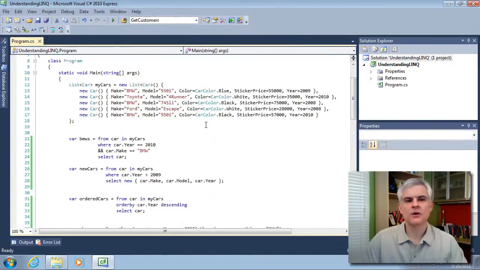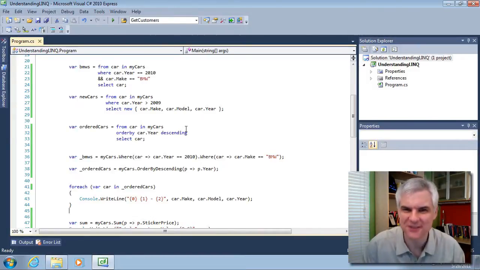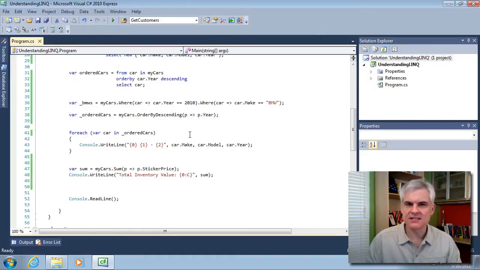Okay, so I realize that some of this syntax might look foreign. I hope I took the time to explain it, and at least you can understand the basics of what we're trying to get at, even if you can't redo this whole lesson off the top of your head and you haven't just memorized it. Hopefully it makes sense, the thought process and what you can accomplish by using LINQ queries within C#. Again, kind of a new concept, but you'll see it often as you look at examples on MSDN and over the internet. All right, so we're just about ready to wrap up with the next lesson. We'll see you then. Thank you.